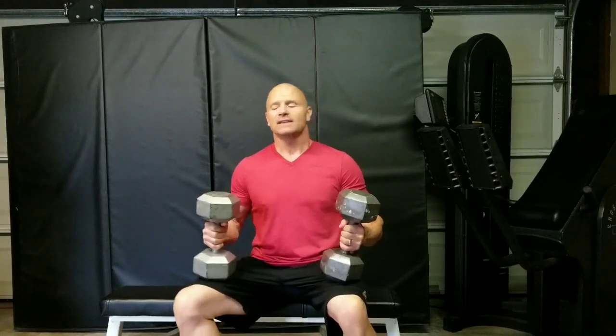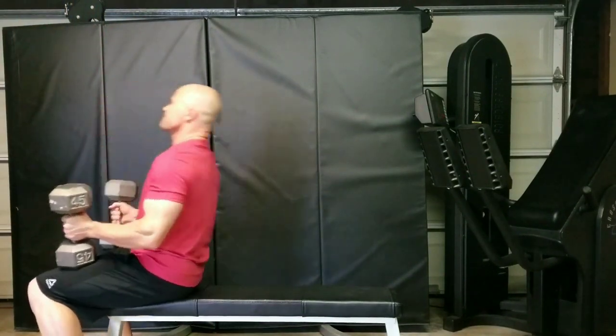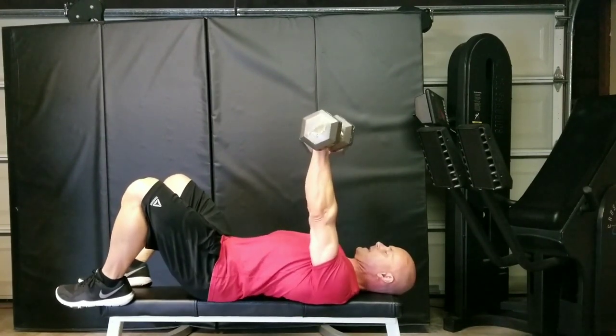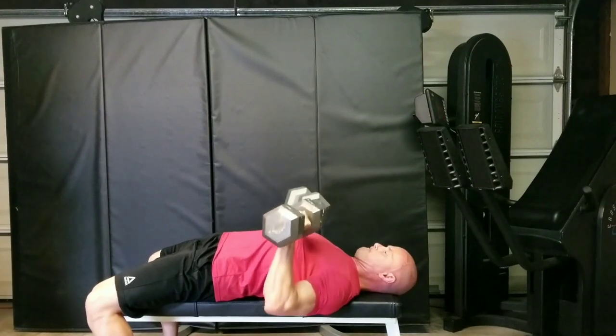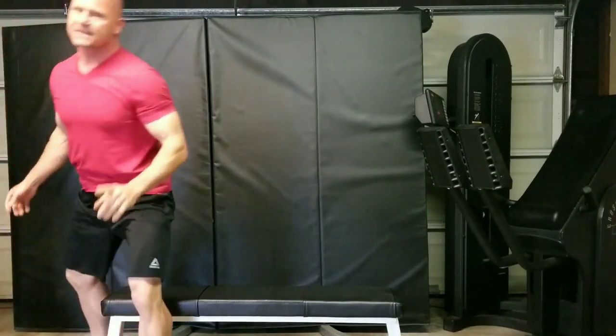So I'm going to give you a few examples now. On the dumbbell bench press — same thing as with the barbell — you want to get that chest up, shoulders down and back. My chest is stuck up in the air, I get the dumbbells up first, chest up, chin tucked in, shoulders down and back, arch to my lower back, shoulders down towards my hips. Deep breath in, and press it up. Same thing on the incline press.